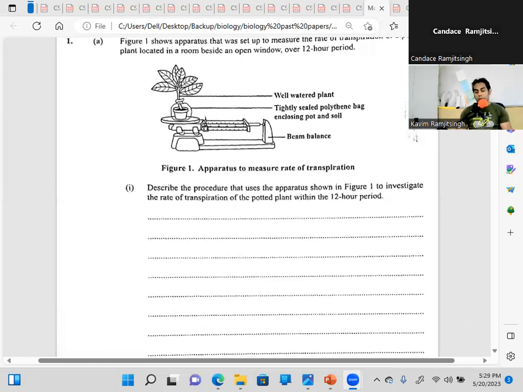Question 6. State the name of the final products of digestion for each of the following. Carbohydrates is glucose, proteins, amino acids, fats is your fatty acids and glycerol. In addition to the macronutrients, list 3 other types of nutrients in your diet that would promote the maintenance of good health: vitamins, minerals, and you could have your fiber there. Right?